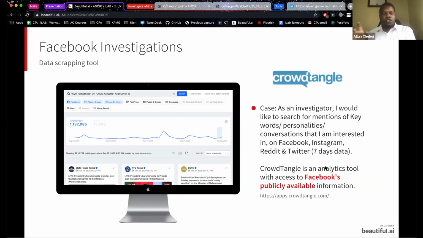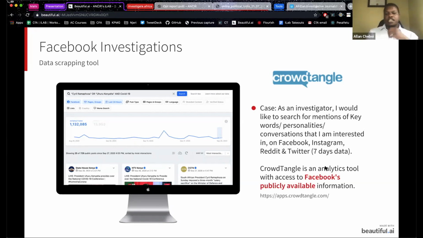So it has a limitation on the Twitter side. You're only able to search for data sets available for the last 7 days. But for Facebook, you're fully in control of the data sets that are available. You can download the data in a CSV, and then you're able to analyze and try and find the information that you would want to find at the end of the day.